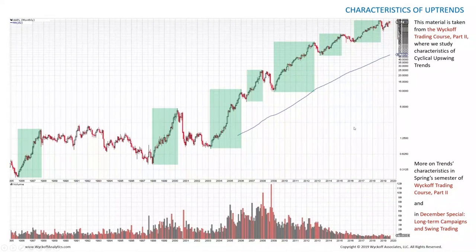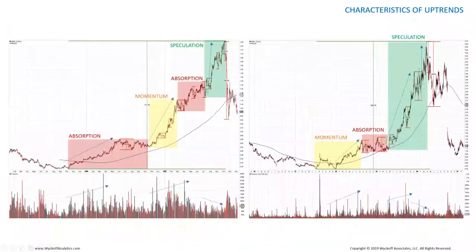Okay, well, let's look at the characteristics. How does price move? Like all of these moves, all of these legs up, do they have similar characteristics? And I was going through different stocks, and doing this visual backtesting. Definitely, there are certain ideas, certain textures, certain actions that come out, and you see them right away.